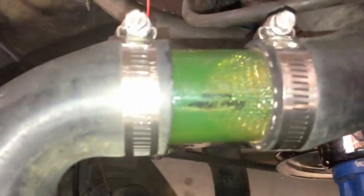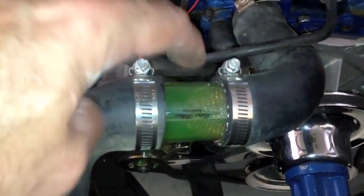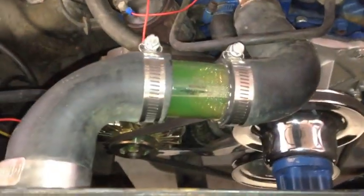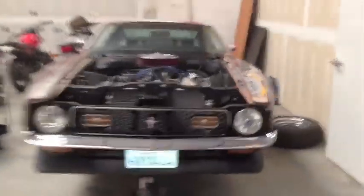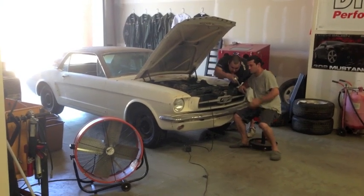And there's that gorgeous... It's interesting, this one stays full. Ours, on our 429, it goes empty after the engine's not running, but this one seems to stay full, which I find very interesting. You can see that ours drains out every time we turn off the engine. All right, here we go. Another adventure with the 64 and a half.